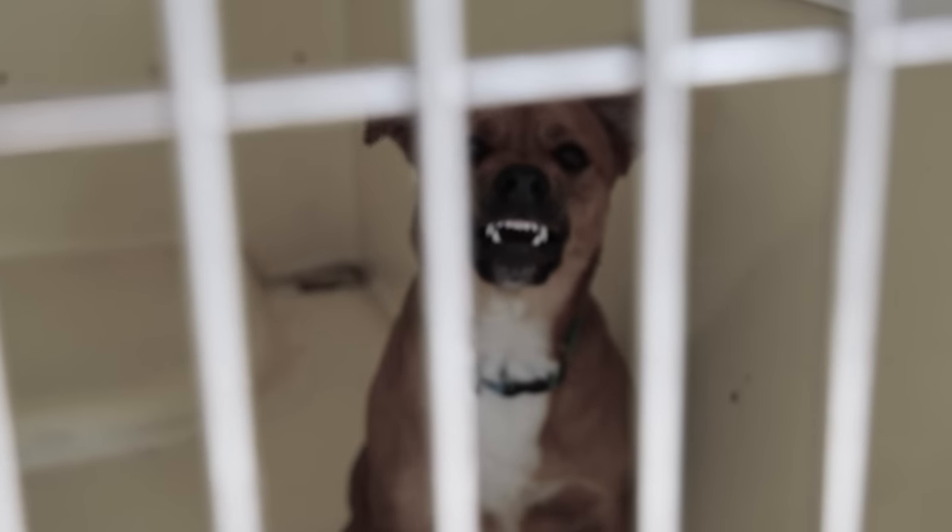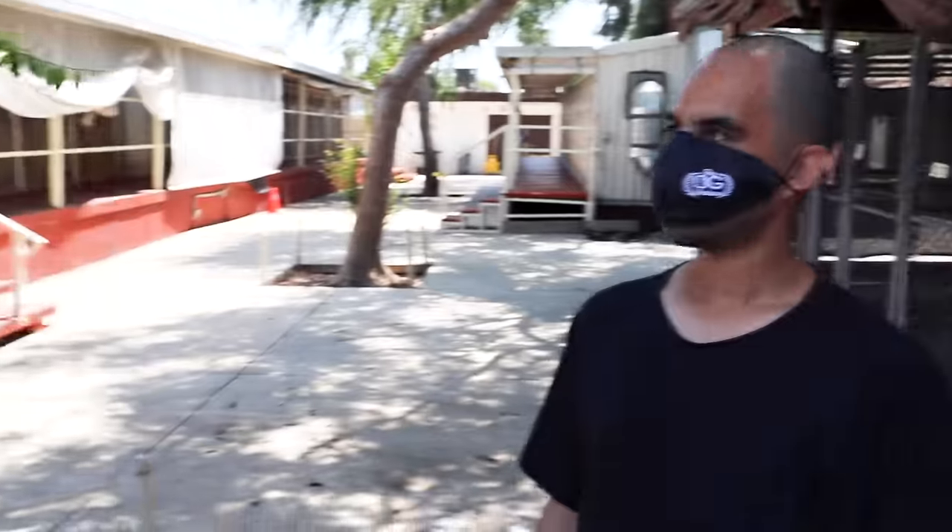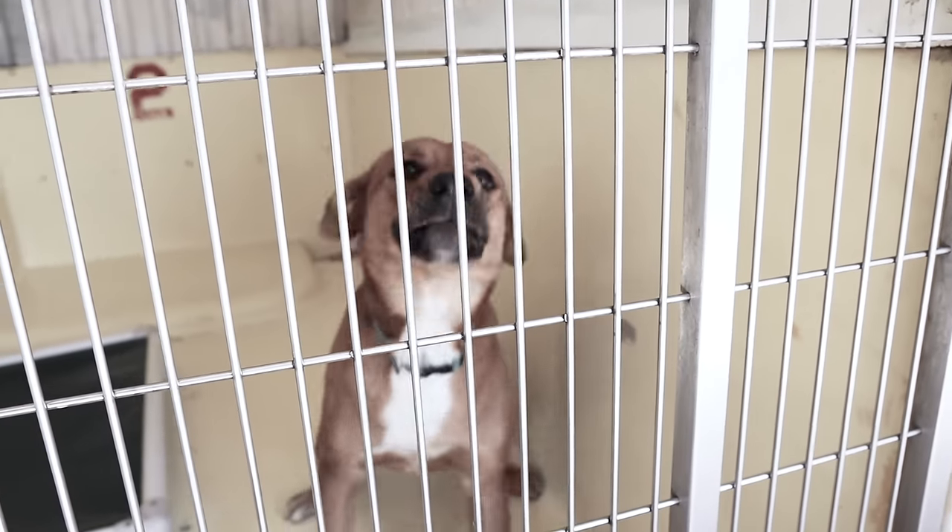You see Max, and you see how he seems really angry in his cage and aggressive — but that is not necessarily the dog that he is. When we pull him out, he's actually a great dog, and he's actually dog friendly as well. Would you be able to take him out there and play with him? I think what we're gonna see is that Max is really attached to Matt. You could adopt a dog like Max if you're willing to put the time into it. He will love you.